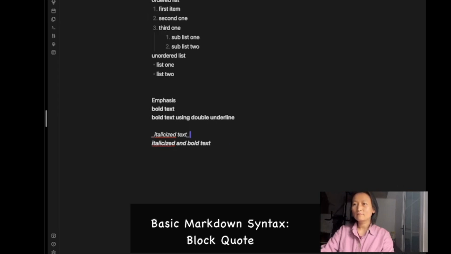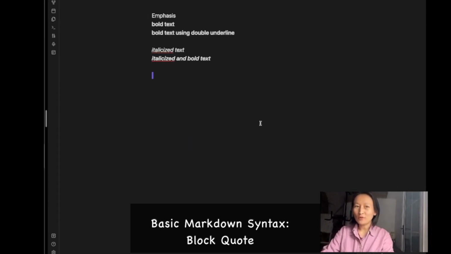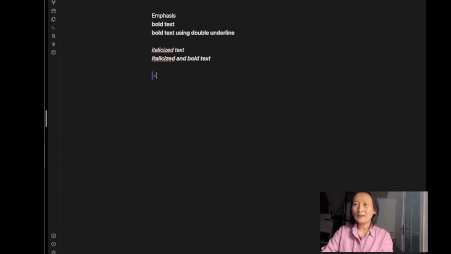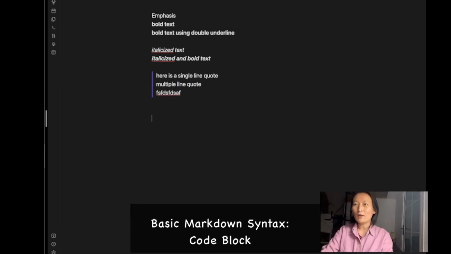Now let's move to the block quote. We can type this angle bracket, and then we insert any text. Like here is a single line quote like this, and then we can also give multiple lines. We can keep typing like this one, and now it's a multi-line quote. We are in the second, and then you can keep going on. You can keep typing anything else. So now we have like 3 lines of one quote.